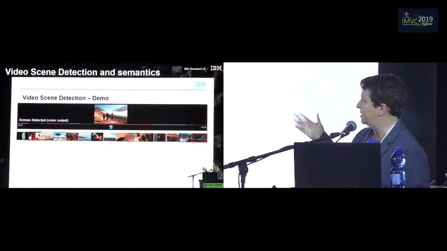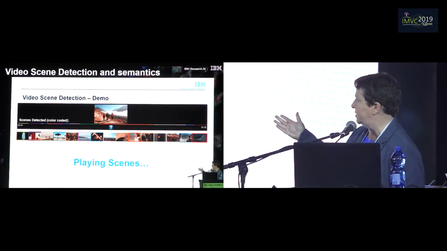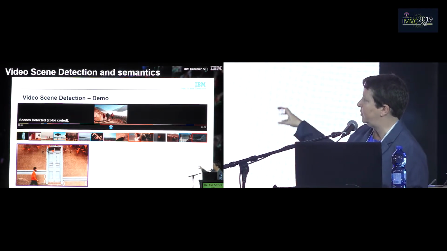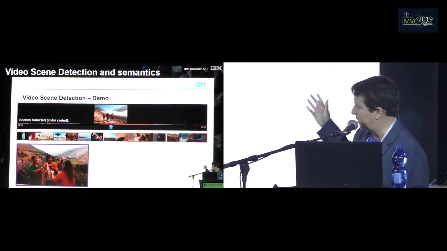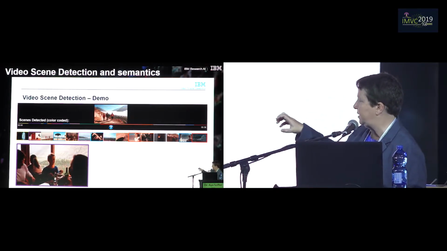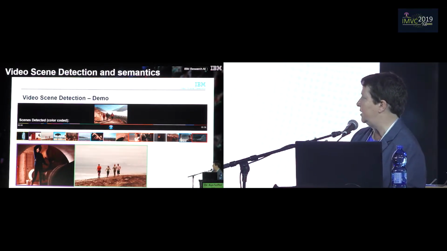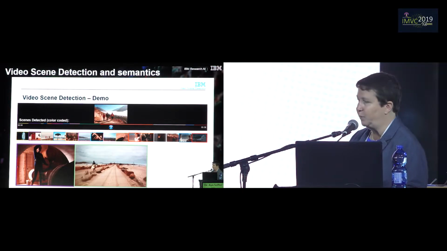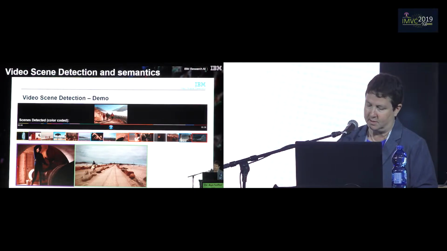And now we will see the actual scenes. And when you see some of these scenes, you will see that a scene does have several shots. However, in the context of the larger movie, this is a whole scene. After that, it changes to something completely different. So you will believe me that it works. And in the paper, many more examples. And there is a data set that we also put up to show this.